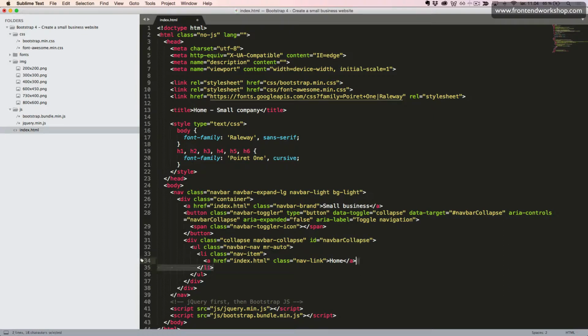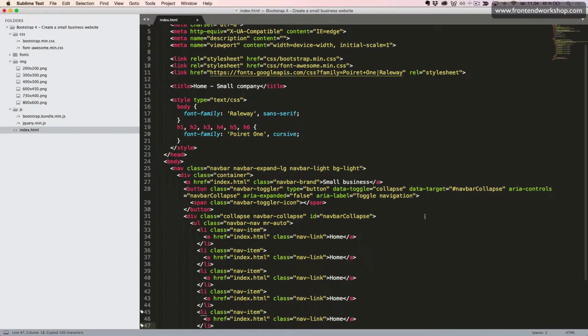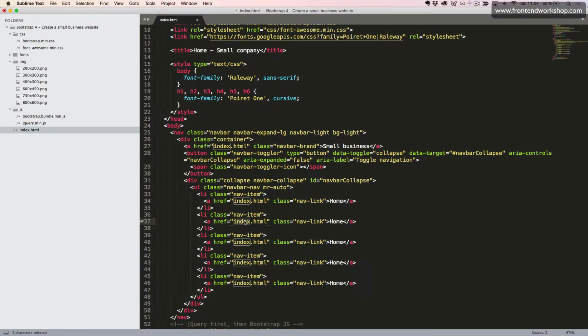Now I'll just copy this and paste it in 4 more times, and I'll then change the values of the href attribute and the text content of the anchor tag to Services, About, Team, and Contact.